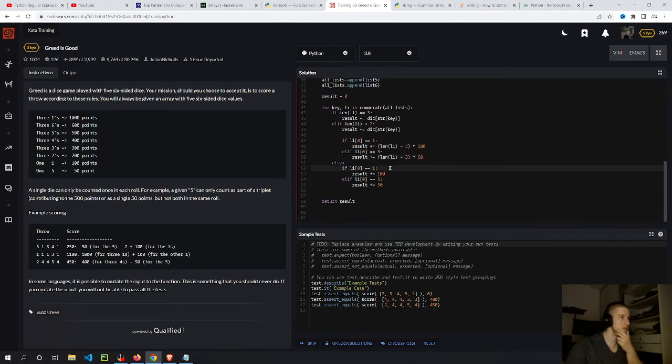And then here, I think this part probably works. And now, when they have less than 5 numbers. Yeah, I think I have to do the same thing that I did here.